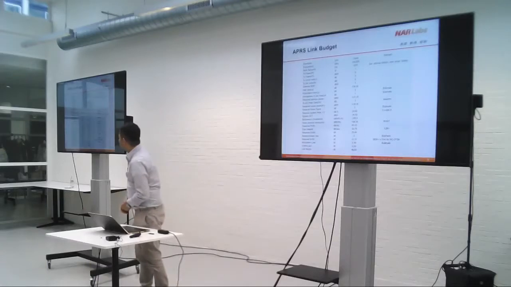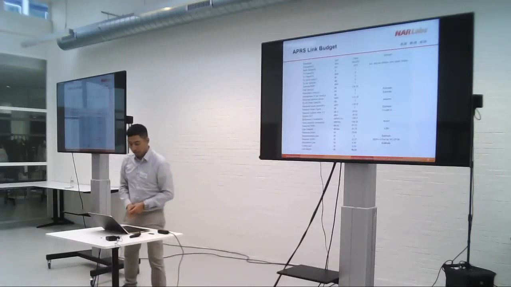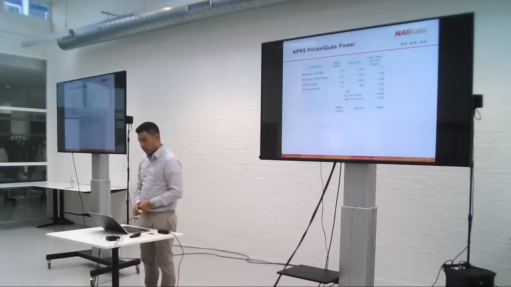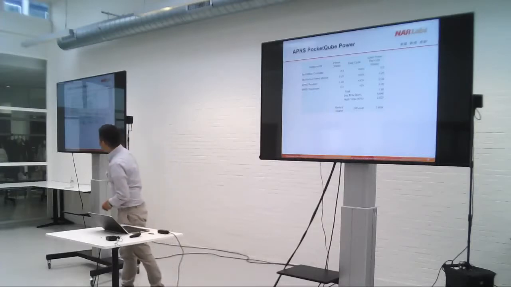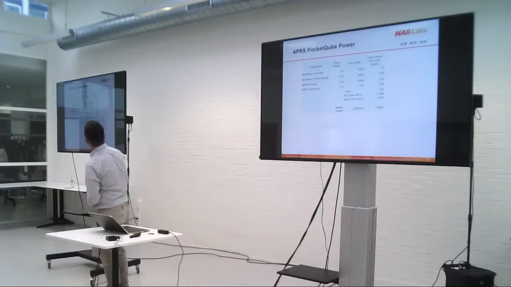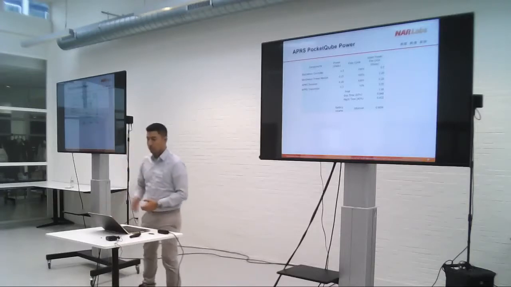And this is the link budget. The important thing would be the link margin, still 10 dBi. And the power budget. You have the controller from the MoreSensor and the power module, also from MoreSensor, and the APRS receiver and transmitter. Roughly you have a total of 1 watt. This is just the number you can see.